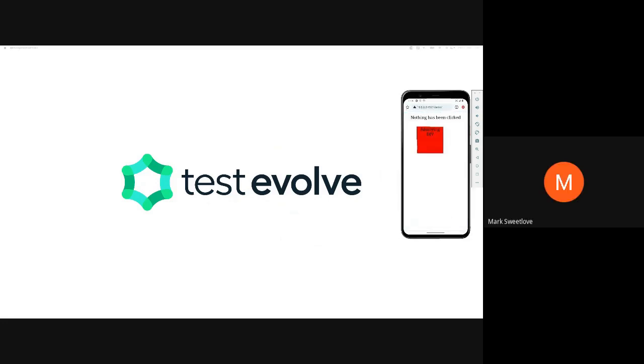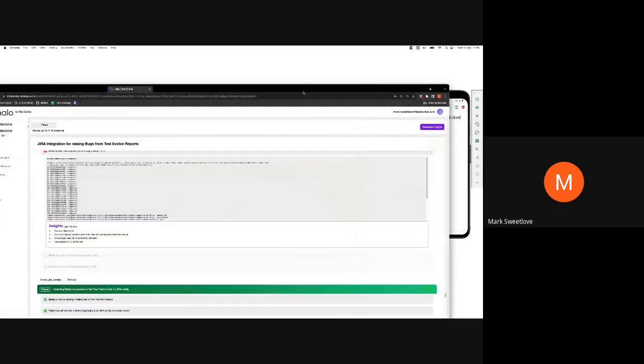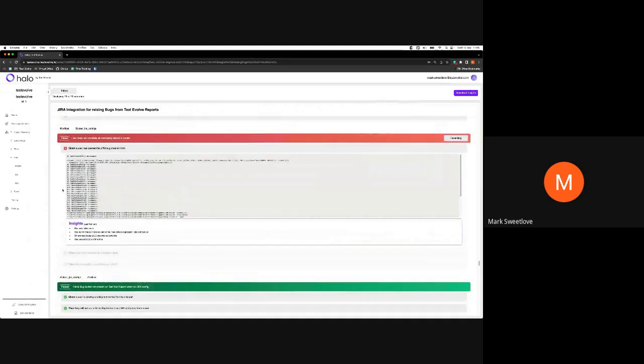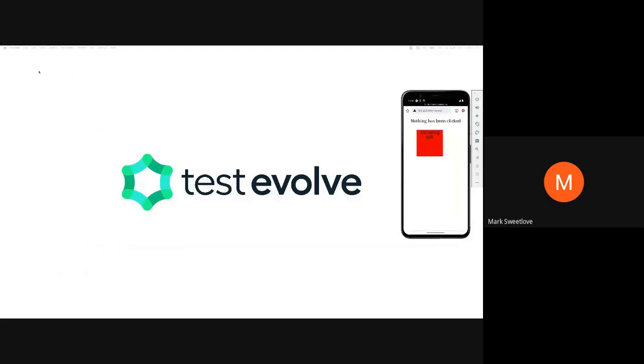Yeah, as Andy says, we saw it last night. Here's an example right here from our test run. This is in our Halo reporting platform, but you can see element click intercepted. We can see the button we were trying to click on, the point we were trying to click on it, and actually a completely different button was in the way. So another element would have received the click. Fortunately for us, this is the first time it's happened, so we'll have to look into it and investigate. But let's take a look at some of the ways we can potentially fix that.